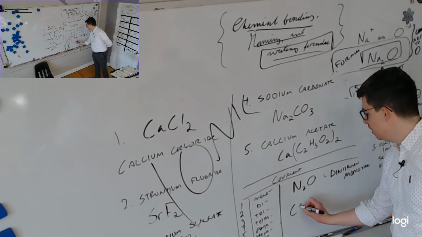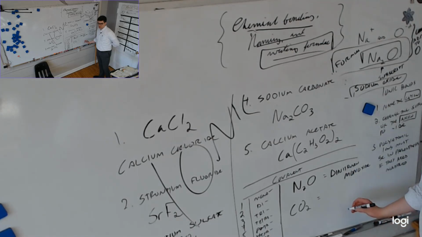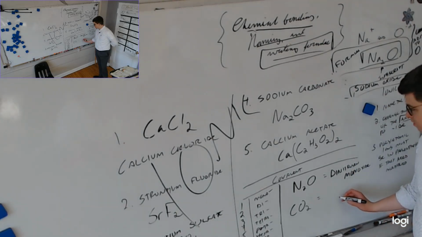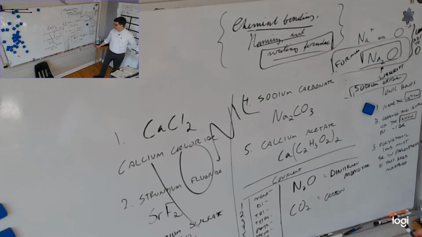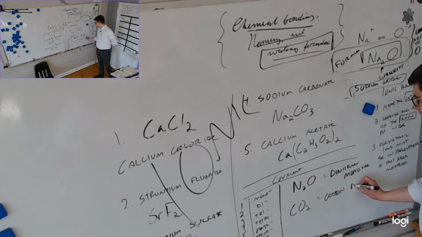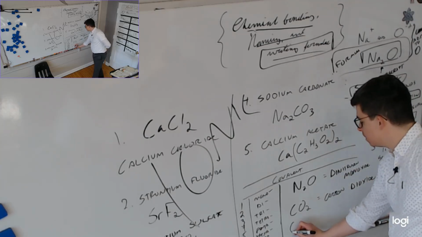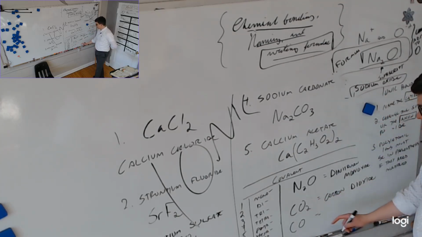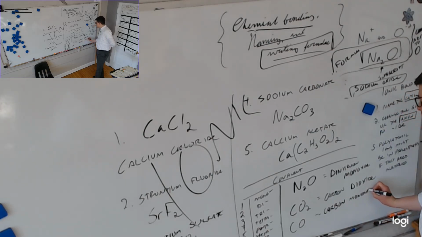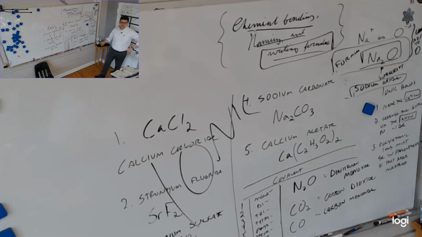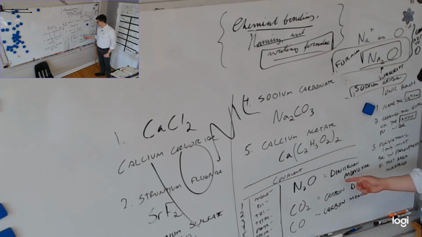What about this one? CO2. You already know what this is. Now you know why it's named this. Carbon, what? Dioxide. We don't have to say the mono all the time. In fact, we usually drop the mono unless it's specifying that this is different from another one. Because it's specifying that it's not carbon dioxide, what's this one? Carbon monoxide. Generally, don't put the mono unless you know that you should.